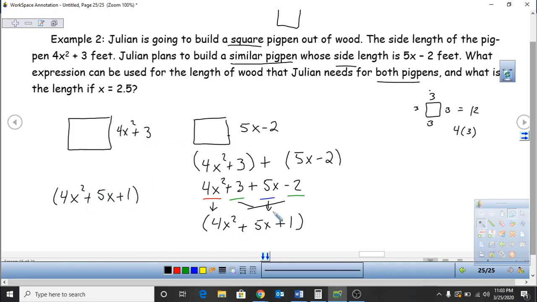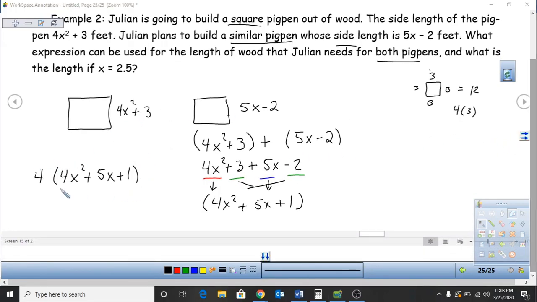So instead of adding this expression to itself 4 times, because this tells me 2 of the sides, I can add it to itself and that would give me 2 pairs of sides. I can add it to itself 1 more time, that would give me 3 pairs of sides. And I can add it a 4th time, and that would give me all 4 sides. I can just take this expression and multiply it by 4, because either way, you're going to take this and multiply it by 4 to get the total perimeter of this, and you're going to take this and multiply it by 4 as well. So what they want you to do is think outside the box and know that you have to multiply this by 4, because you have 4 sets of sides here and you have 4 sets of sides here.